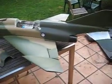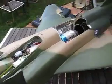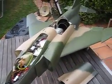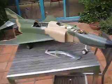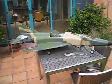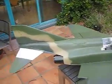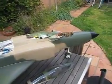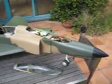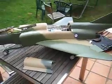So that's it. A long time in the making. At least for me, it's been my most complicated project so far by a long way. But now it's done. I reckon it looks okay. Paintwork needs to be improved, but I can do that progressively. I'm just touching up around where the edges of each of the camouflage colours meet, which isn't quite right. But I think the colours are pretty close, and the general overall camouflage scheme is pretty close. So yeah, here's hoping that it flies.